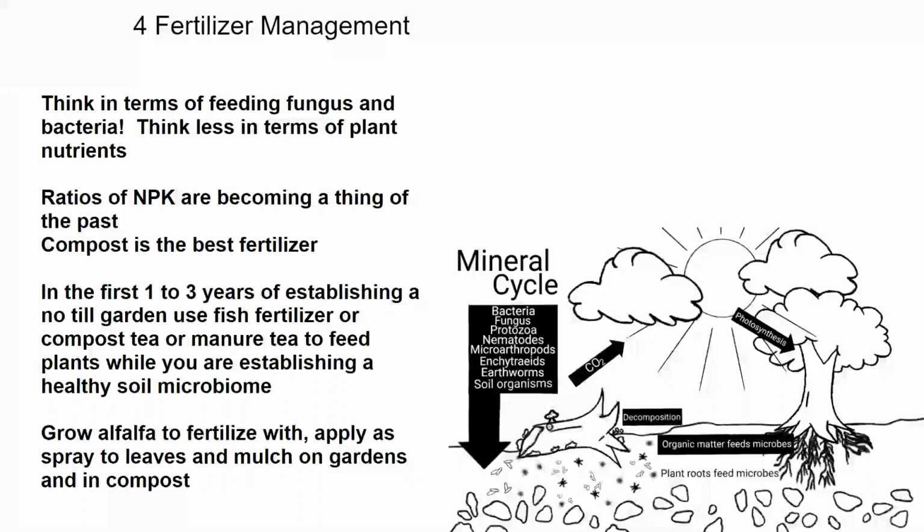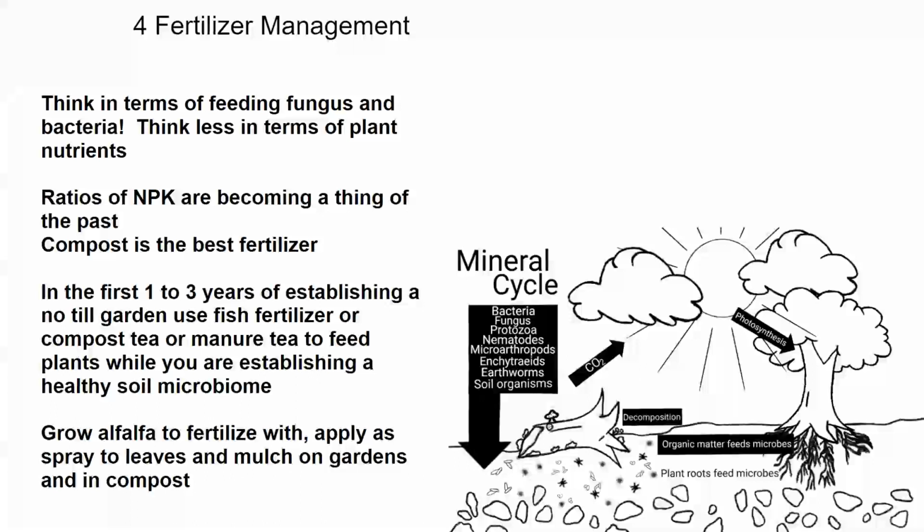and you've been gardening the old way, you want to start this new regenerative way. The first 1 to 5 years, I know on the slide here it says 1 to 3, but it could take a little bit longer for some people. Usually it takes 2 years if you're really dedicated. But for the first 1 to 5 years, you need to probably continue to add a little bit of man-made fertilizer just so that your plants keep growing good.